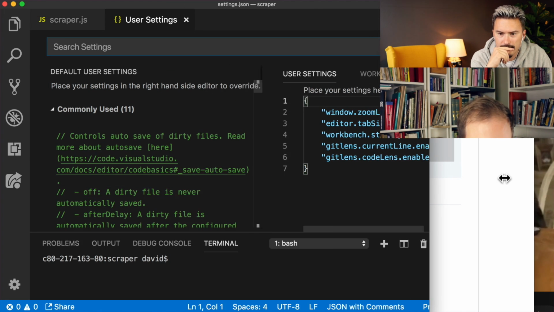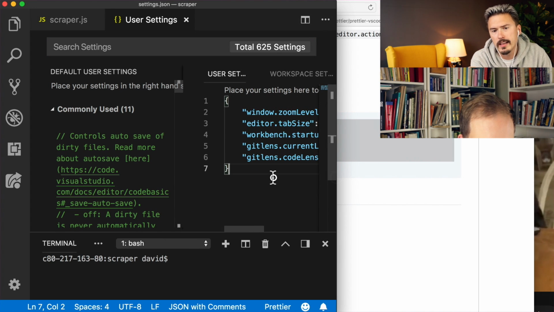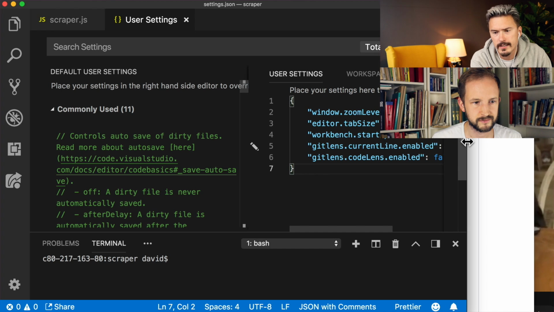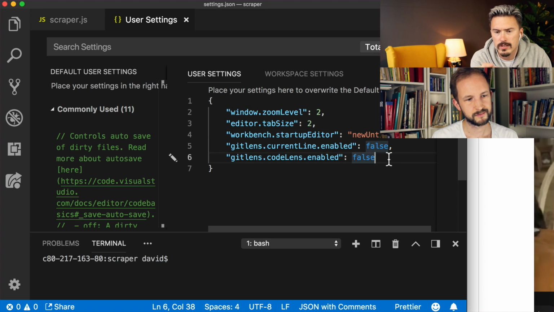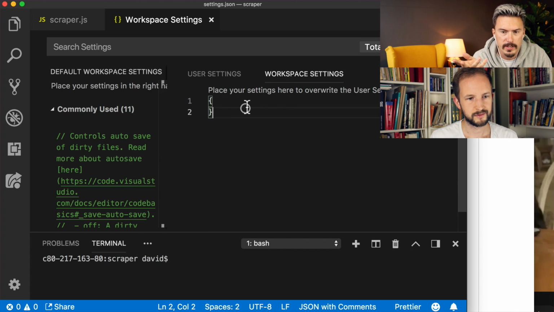Yeah. Okay. Where? What? No, it's because the thing is that they keep the commonly used things on the left side that you can paste, like copy paste, and on the right side is your actual settings. It also separates user settings and workspace settings, so you can put settings specifically for the workspace that you're in, which is pretty cool.